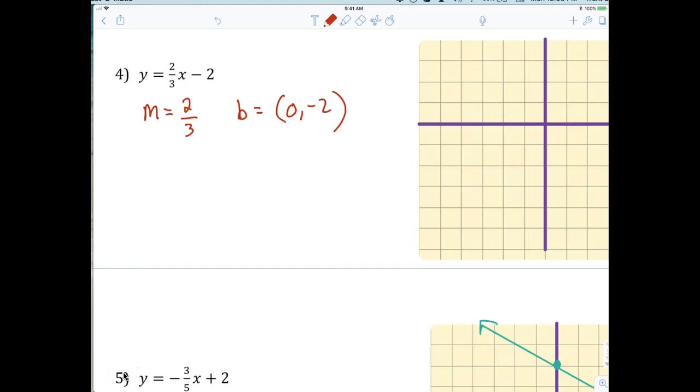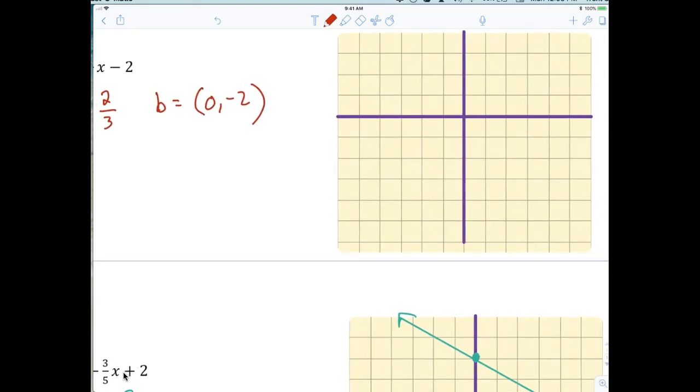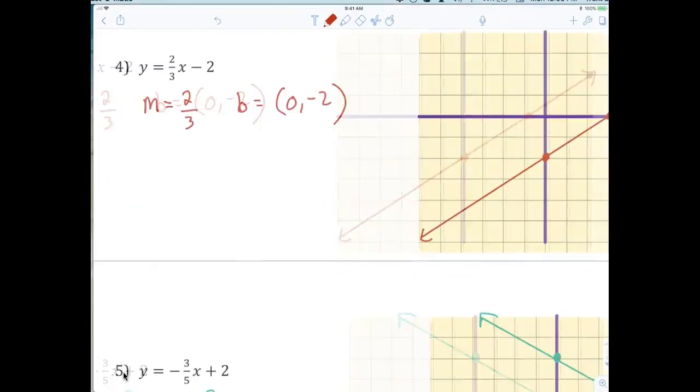So now you plot the b. Right. So I go what? You go 2 down from the origin. Then from there I go what? And then from there you go up to across right 3. That's exactly correct. Up 2 over 3. Would you go up 2 over 3 because of the fraction?